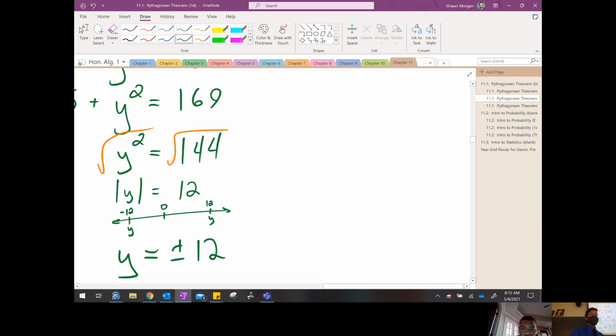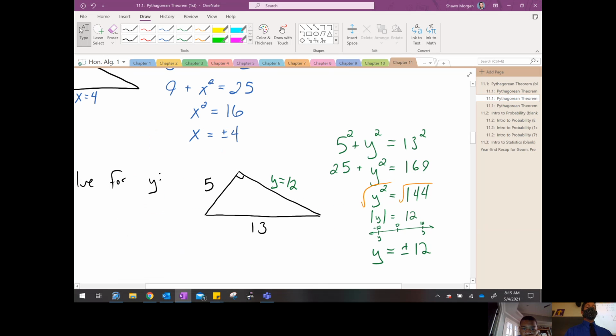And then when we brought it back to the context of, oh, I'm dealing with a right triangle here, it would not make sense for me in this case to say, yes, that's right, it's negative 12. That'd be like if I went to my dad and said, hey, cut me a 2x4 negative 12 inches long. He's going to look at me like I'm a crazy person. Okay? But there are other contexts in which negating something like that might make more sense. Does that answer your question? All right, very good.